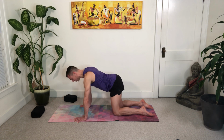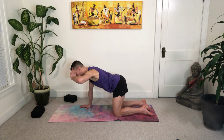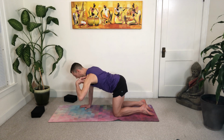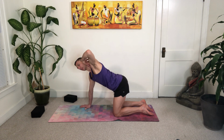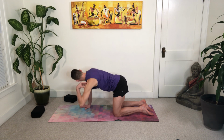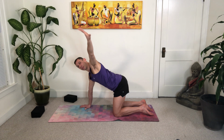Return to neutral. We'll do a little thread the needle prep. Bring your hand to the side of your head. You can salute, you can make an earmuff shape, you can bring your hand to the top of the shoulder. Inhale, rotate your chest toward that open left side. Exhale, elbow to wrist. Inhale, open. Exhale, rotate. Inhale, open. Exhale, rotate. The next time you open, extend the arm, maybe circle the wrist or wiggle your fingers.